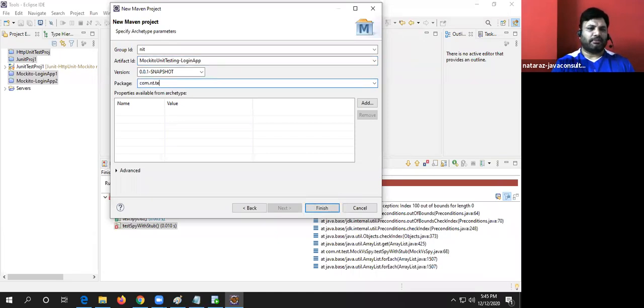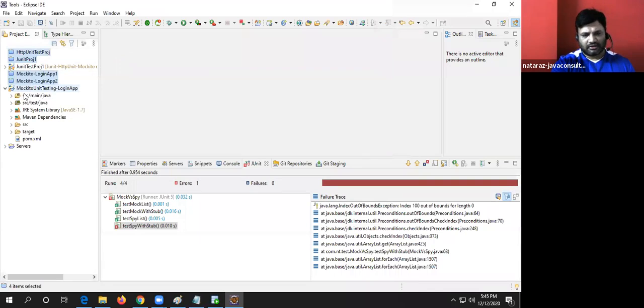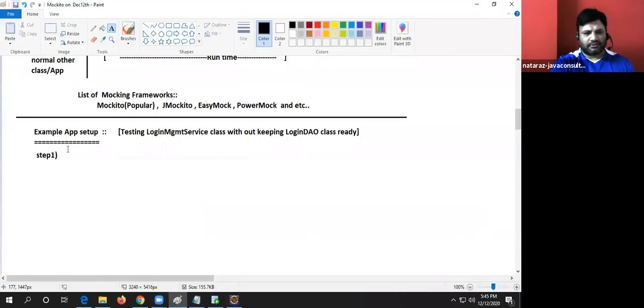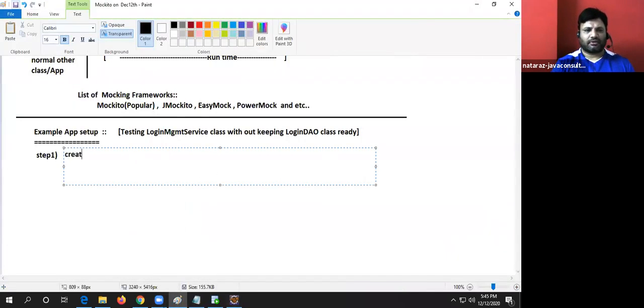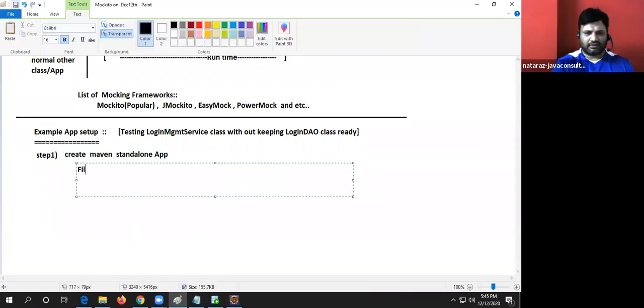What is the default package, guys? com.nt.test. Yes, we are ready with this one. First of all, create a Maven standalone application. What is the procedure, guys?